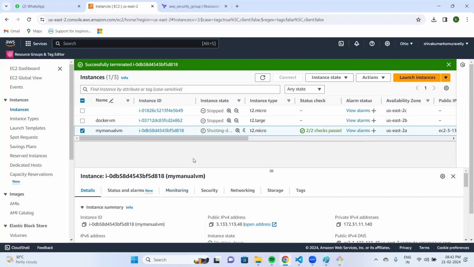Quick question. We are using a .pem file here, right? In real time, which one do we use, PuTTY or .pem? That is the organization's choice. We cannot say. Most of the people will use Git Bash only. Even from PuTTY also you can do. But sometimes PPK files are not generated, and we have to explicitly convert that. But in my case, I'm almost going to use Git Bash only. I don't use PuTTY. Anyone is okay. Either you can use PuTTY or Git Bash.